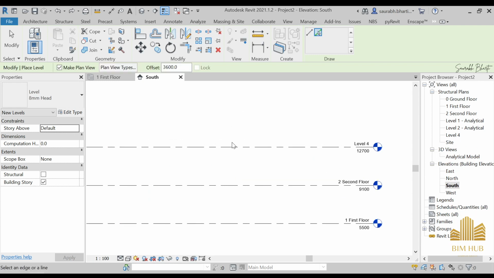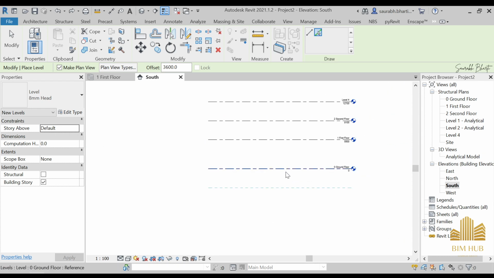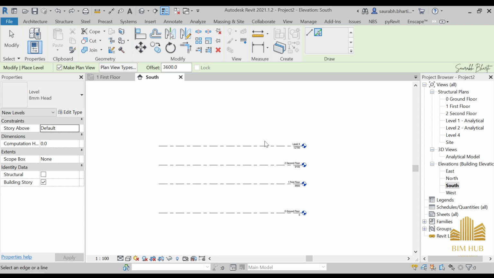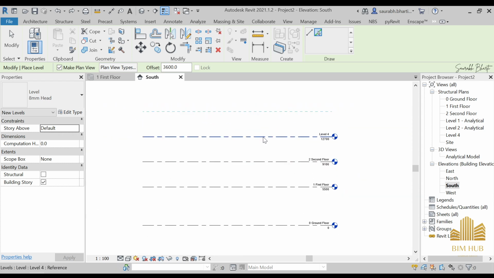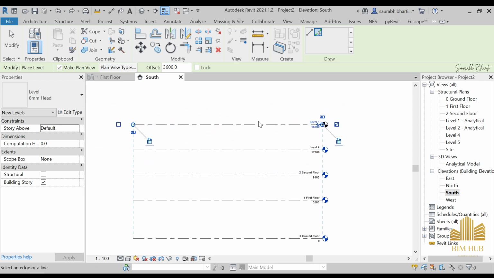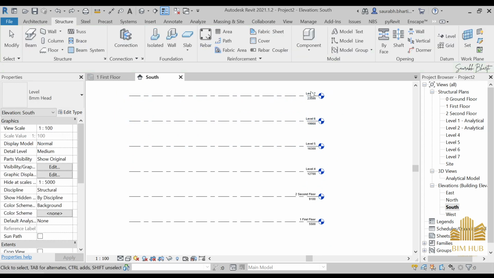And remember that if you hover your mouse over here, you will see that the lines are shown on the upper part. But if you do the same thing from the down section, you can see that it is making the label on the lower section. So we have to make it on the upper section. So just hover your mouse from the upper side of your label, and now you can see that you can make this level. So level 5, level 6, and level 7.